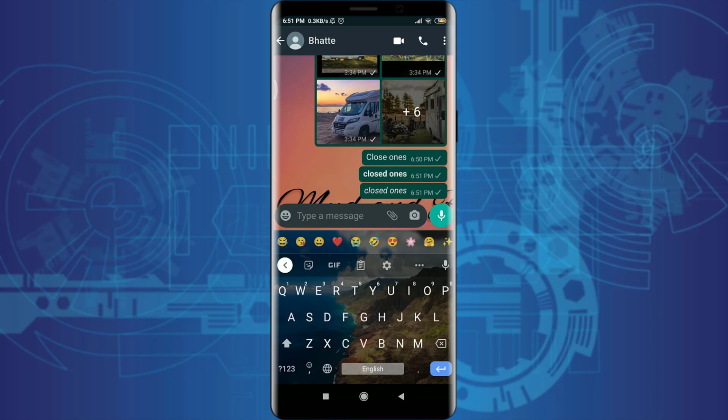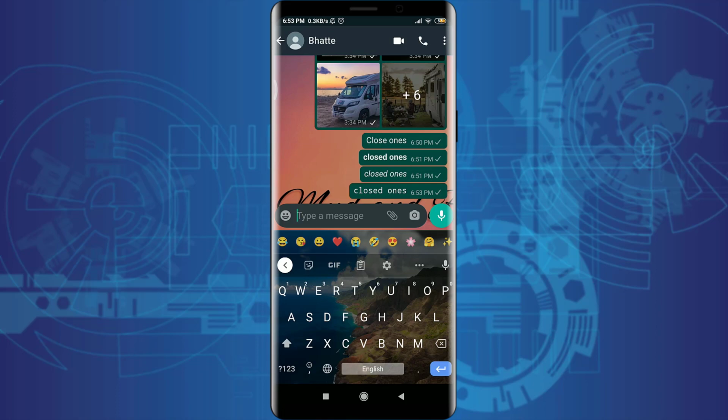And if you want to change the whole font style from a very basic one to a different one, all you have to do is tap on the backtick option, tap it 3 times, and then keep your message and end it again with 3 of them, and you can send it successfully. So you can see the difference over there.